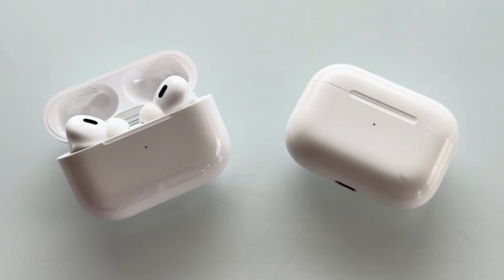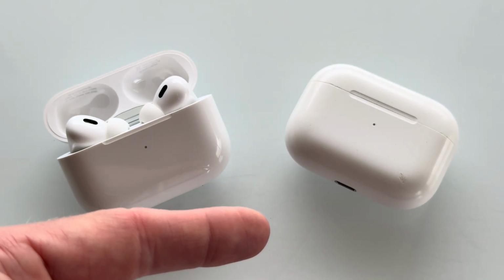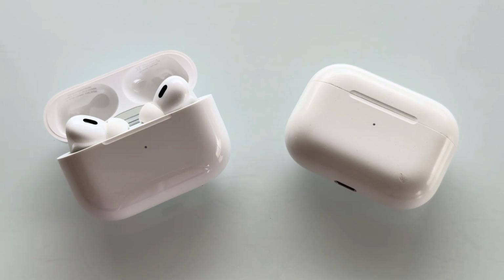Going back to sound quality, like I said, guys, sound quality is super important. Probably the biggest feature of these headphones. The sound quality is very similar between the two. It's what you came to know and love on the AirPod Pro first gens, upgraded and improved for the AirPod Pro second gens.